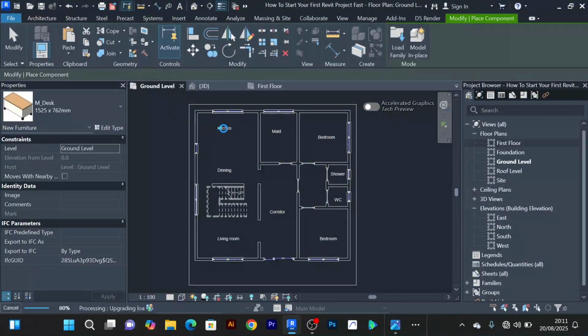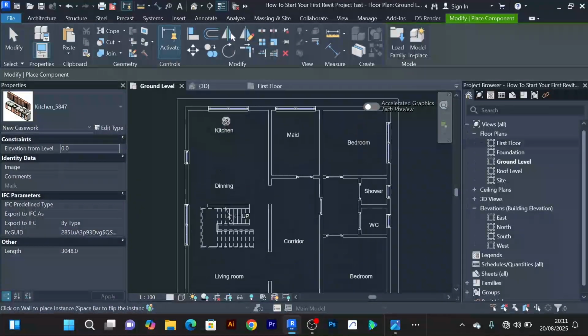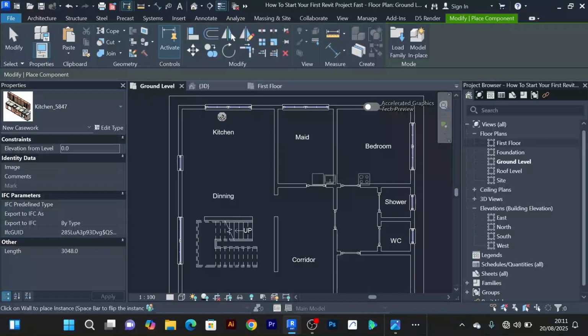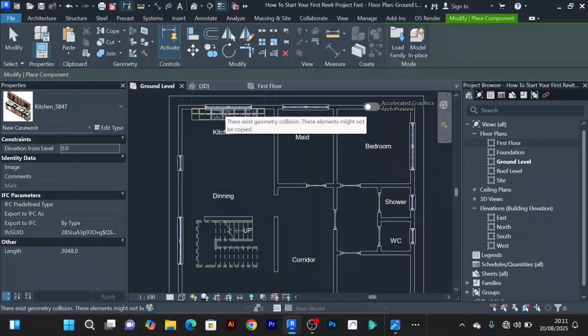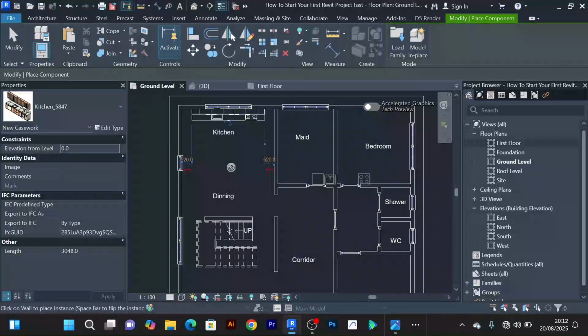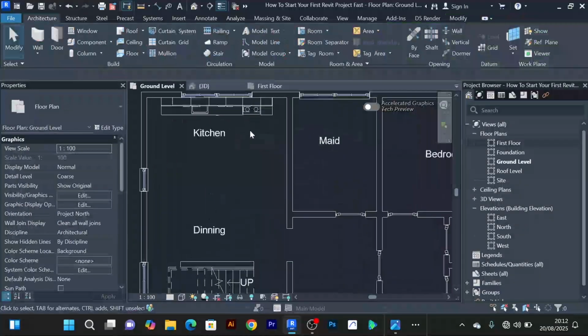One thing you need to understand with Revit is that almost, I think, 99% of the components are downloaded. Now you see, this component can only be placed if it has also detected a wall. So it is a wall member. It's not really a wall. It's not in the wall family, but it has to work if it is built from the wall itself. So if you don't have a wall, you cannot place this kitchen layout. Now here I can click, and it will come there just like that.